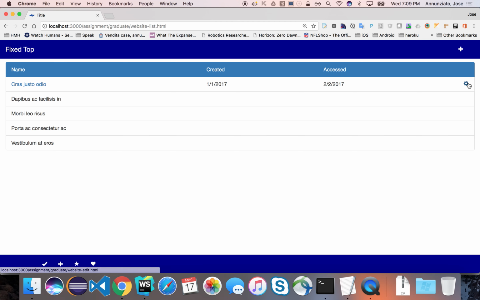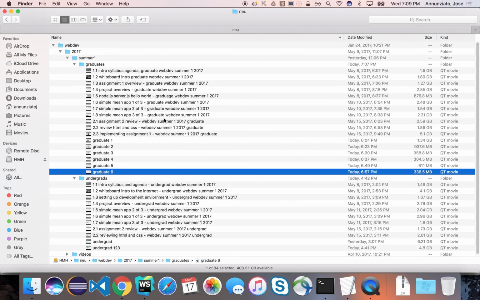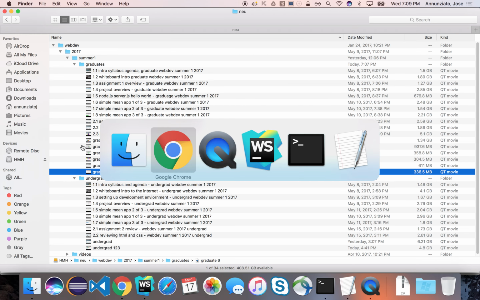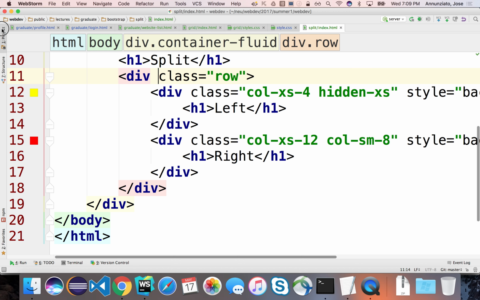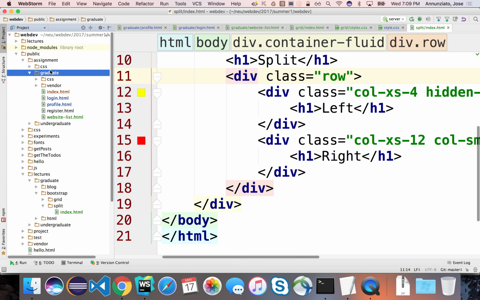What I'd like to be able to do is click on this and navigate to website edit. And so here's where we want the list of the websites on the left-hand side, and on the right-hand side a form, right? So what we could do is get started with the website list that we already have. Since it already contains the list of all the websites, that could be the left-hand side, right?